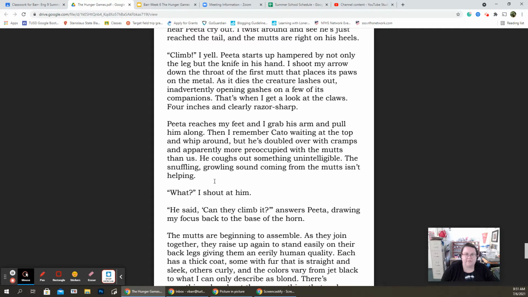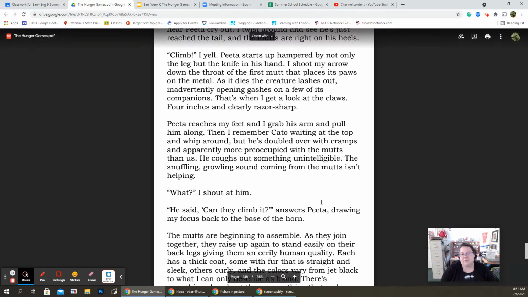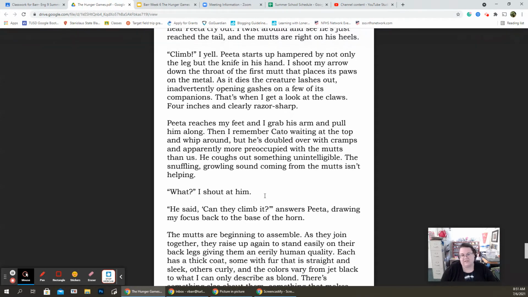Peta reaches my feet, and I grab his arm and pull him along. Then I remember Cato waiting at the top of the horn, but he's doubled over with cramps and apparently more preoccupied with the mutts than us. He coughs out something unintelligible. The snuffling, growling sound coming from the mutts isn't helping. "What?" I shout at him. "Can they climb it?" answers Peta, drawing my focus back to the base of the horn.